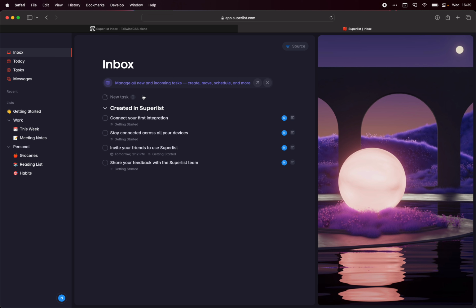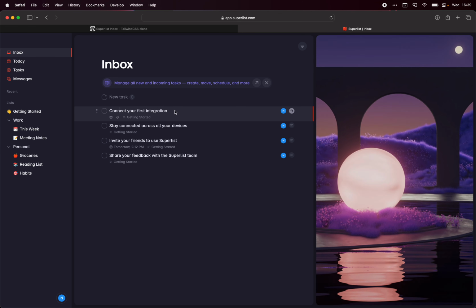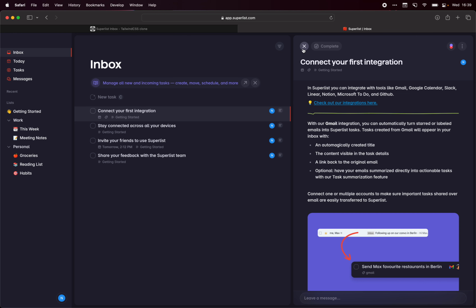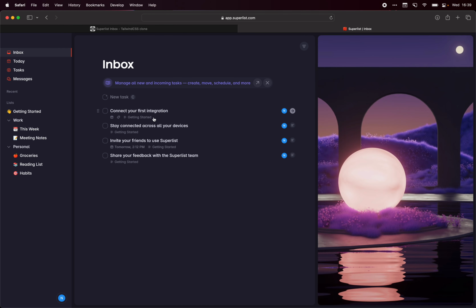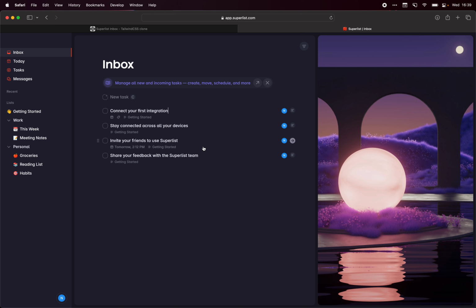We've got our form here to add a new task. Let's go back to our default state. Then we've got our list of tasks. You can check them. They have a title, inline editing of the title. You have to make sure you're clicking in the right place here. They belong to a list. They can have a label. They can have a due date. They can have an assignee. You can open their details. Okay. Pretty straightforward. I like it.